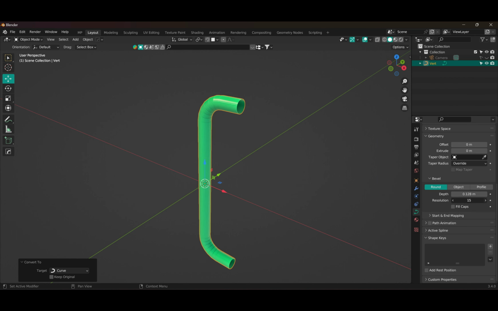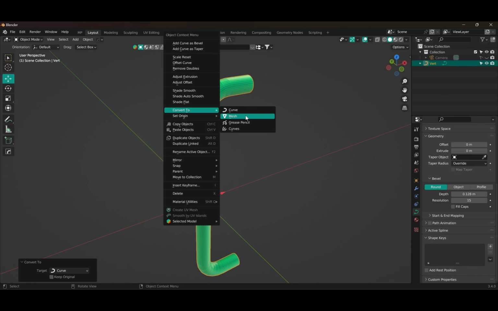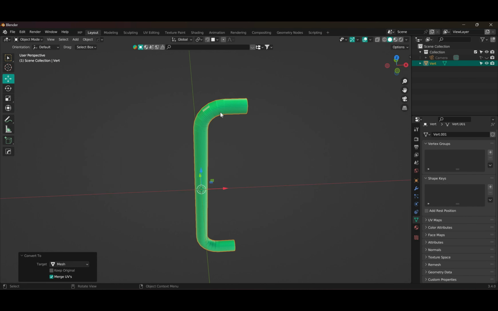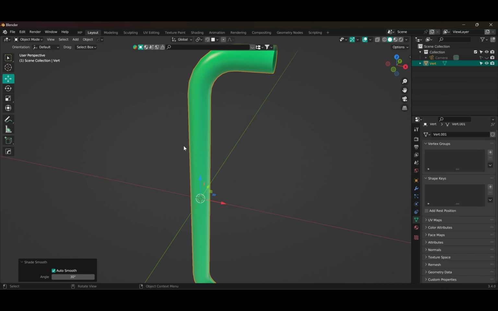Now increase the resolution. And convert this curve to mesh again. Now shade auto smooth and we get this effect.